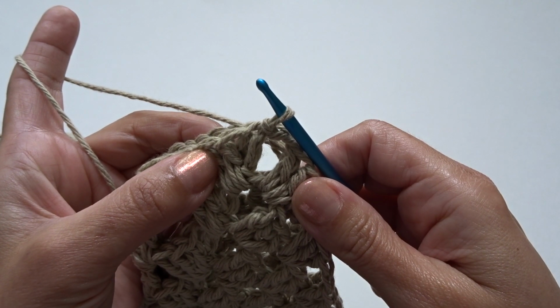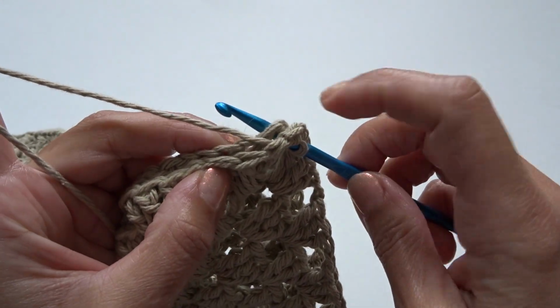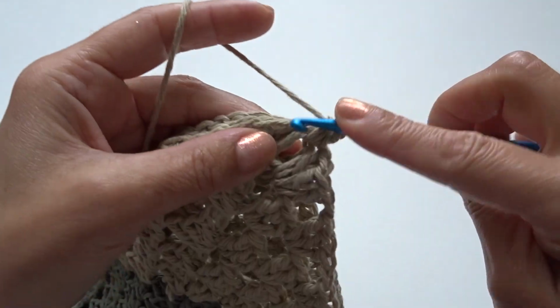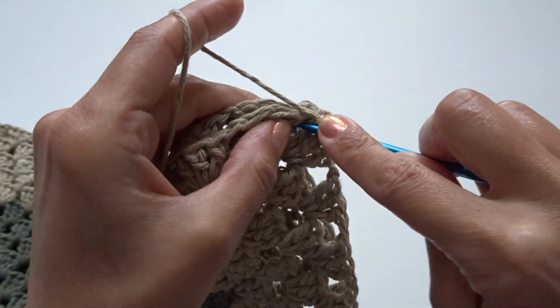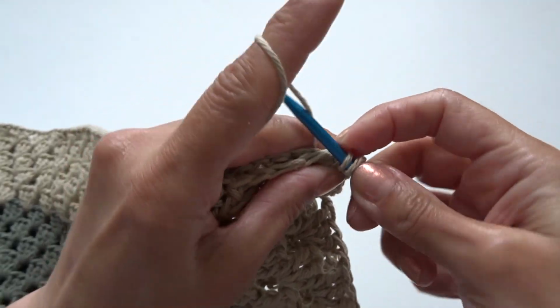Into this first corner, we're going to work 6 single crochets. Go underneath, pick up both of the corners and work 6 single crochets. Here's 1, 2, 3, 4, 5, and 6. It's a little tight, but that's okay.